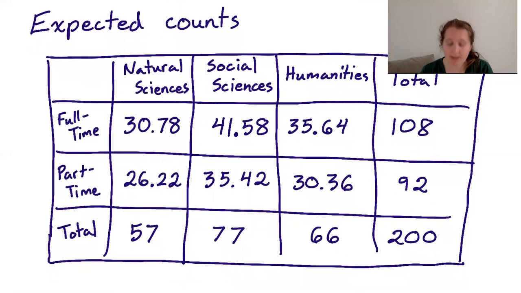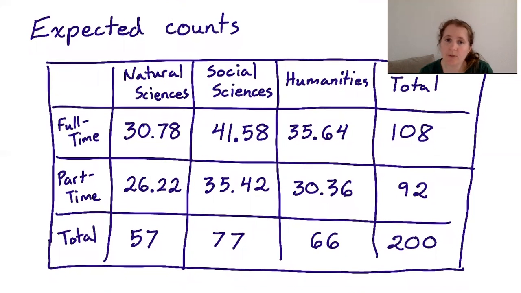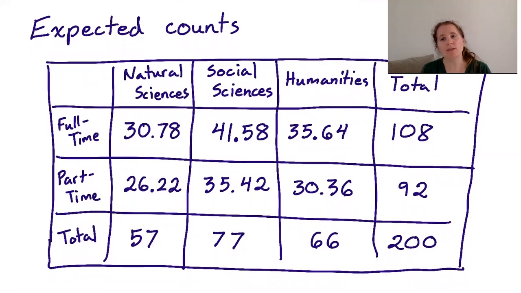So this is what we would expect if the null hypothesis were true. And so we can compare our sample results to what we would expect. That will be the basis behind our chi-squared test of independence. I will show you in the next video how to use Desmos to find the expected counts in one go instead of finding these by hand. And we will also use Desmos to find our chi-squared statistic and our p-value. But this is the idea behind expected counts.